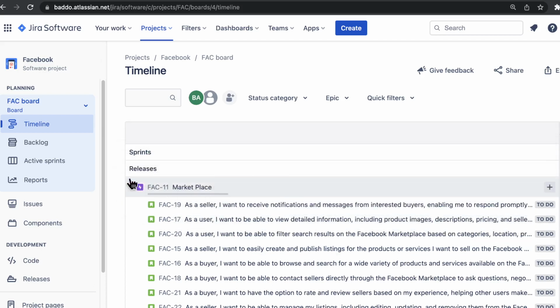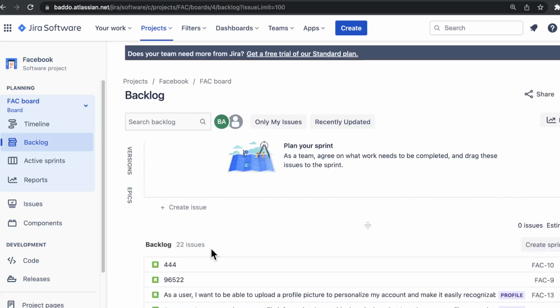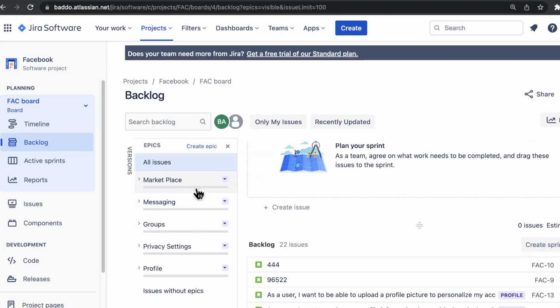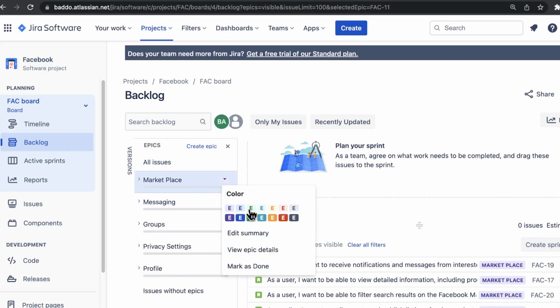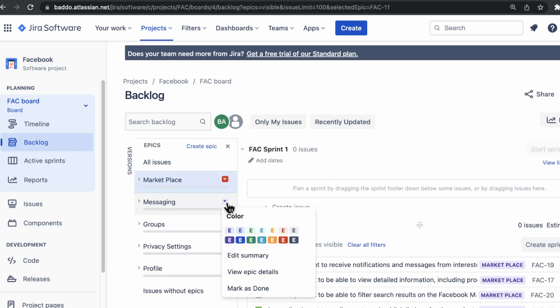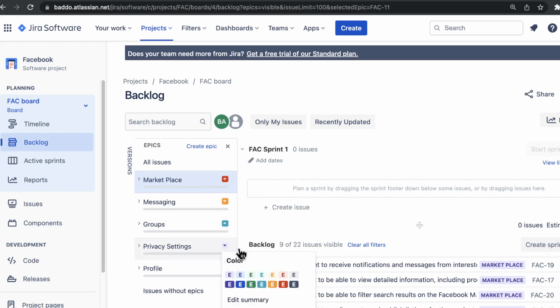So we will come to backlog right here. Okay, and then we will see our epics. You see our epic is right here. This is the marketplace. You hit on marketplace, you will see everything you've done. Let's change the color coding for this one. Red, we want this one. Orange, we did this one in epic session.